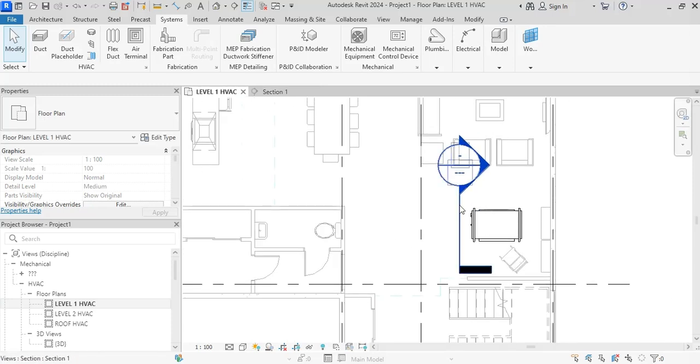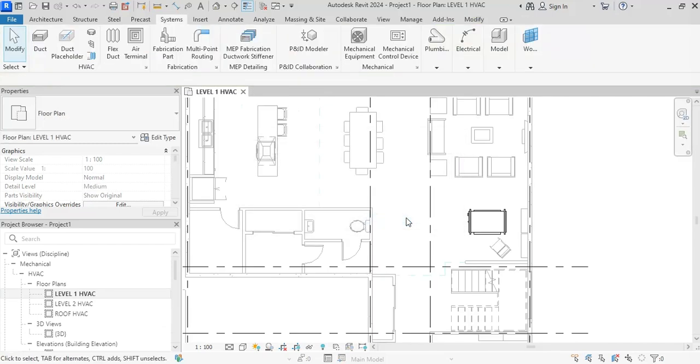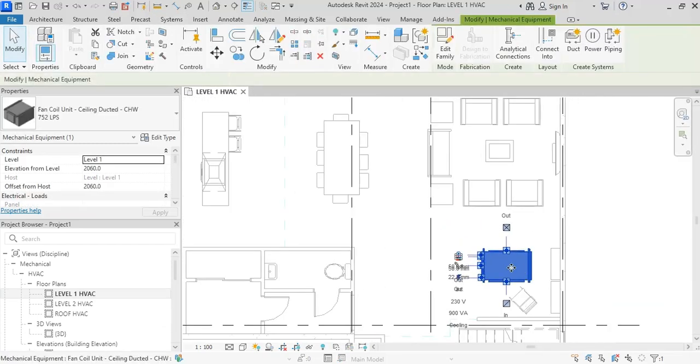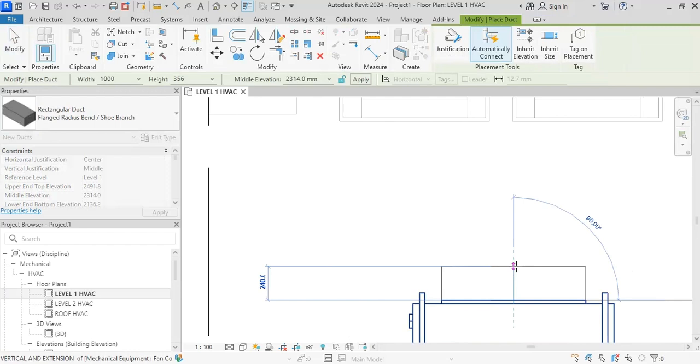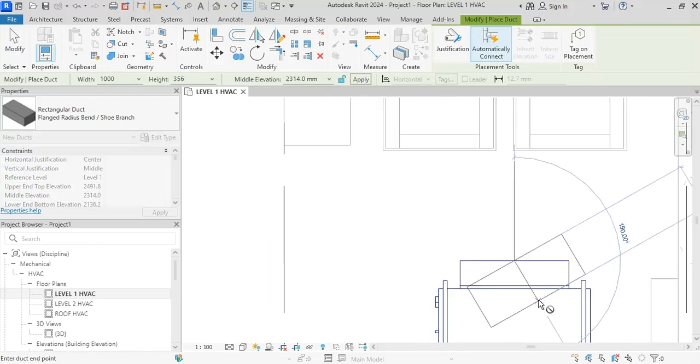And next thing is I want to create a duct for it. So if I click on the equipment, then this little symbol, I create a little piece of duct in here.